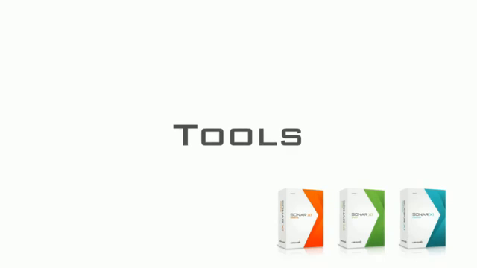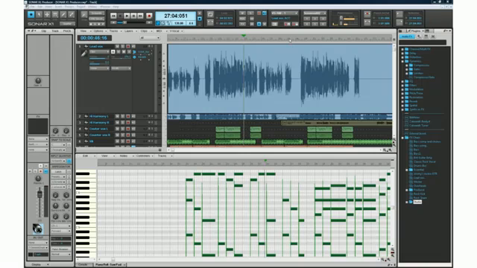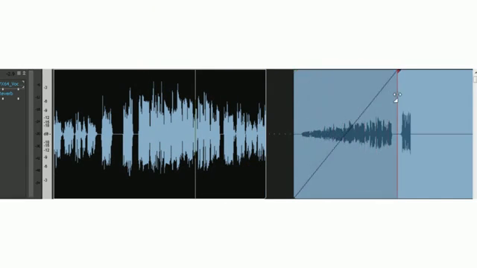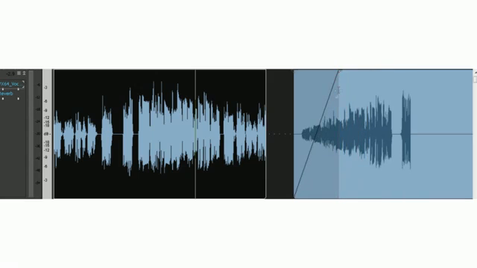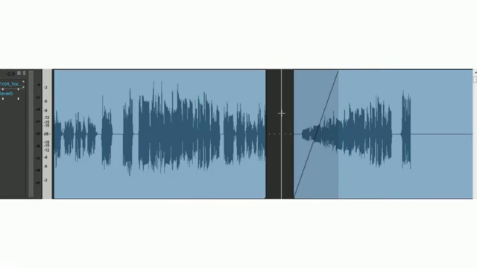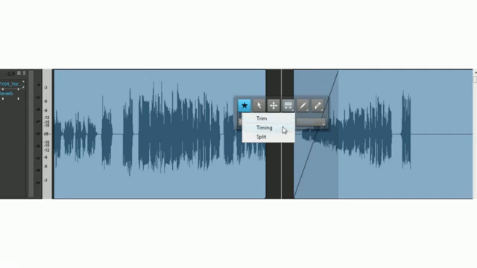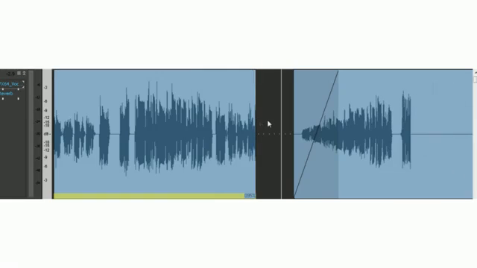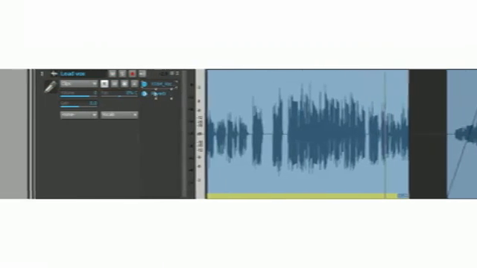Sonar tools have been completely revamped for Sonar X1. Most functions are now performed with a single implement that switches automatically based on context. This dramatically speeds up editing and arranging by reducing the need to constantly switch tools. But sometimes, you need a very specific tool for a particular job, and the redesigned Sonar X1 toolset shines here too. The floating pop-up tool HUD makes finding and switching tools a breeze, and getting back to the previous tool is just a simple key press away.